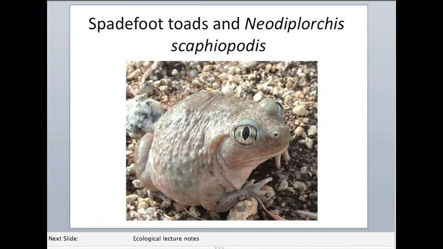And the eggs hatch out oncomiracidia, which is the free-swimming larval stage. And these oncomiracidia are bigger than most, and they live longer than most, they can live up to 48 hours. So most oncomiracidia will have a couple hours, maybe a day or so, to find their next host before they run out of energy and die. But these guys are given a whole lot of energy so that they can make it for 48 hours. And so that gives them two nights to try to find a host. And as the frogs are breeding, and they've got their noses stuck just a little bit out of the water, the oncomiracidia will crawl up the frog, jump down its nares, and then move down into the bladder, where it will wait for another 10 months or another year until they get another chance to reproduce again.